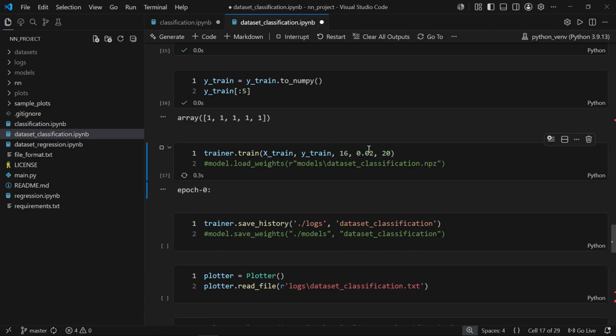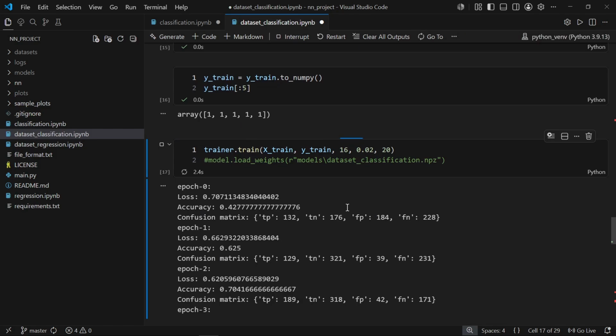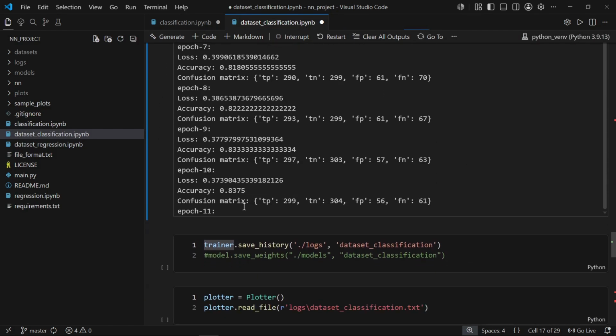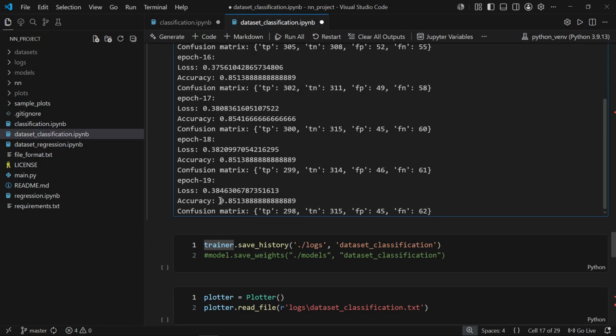So we'll train it. So we got 85% accuracy.